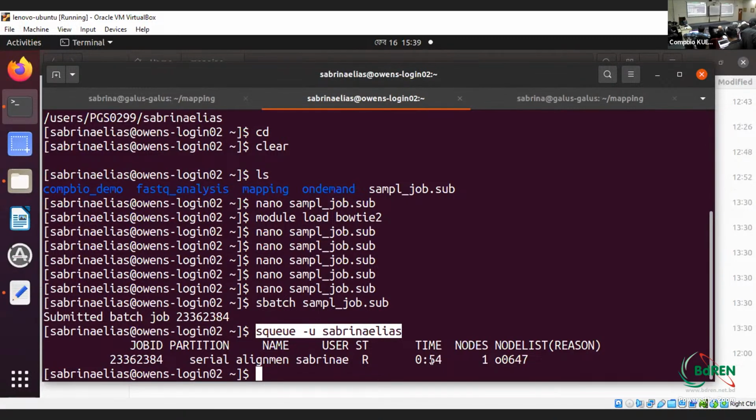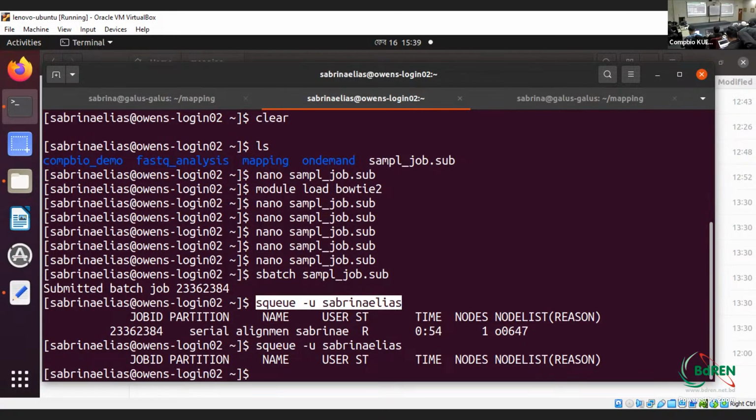So since we gave it two jobs, actually the first one is indexing, the second one is building the alignment. So it will take a little time because it's performing two jobs. And if I want to see if it is still running, I will just repeat the command again.